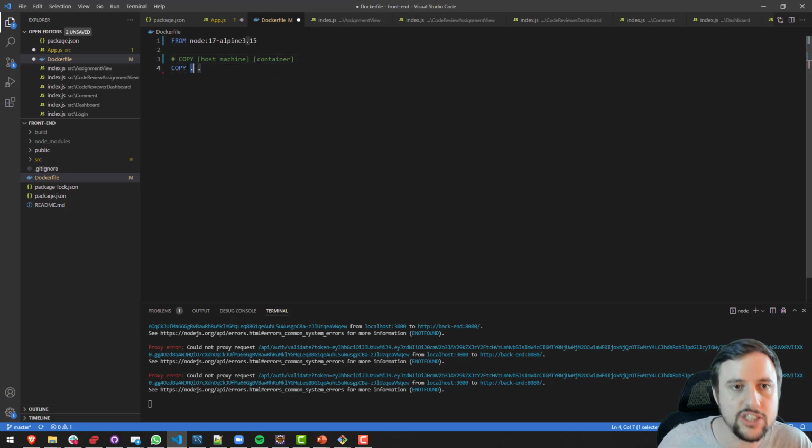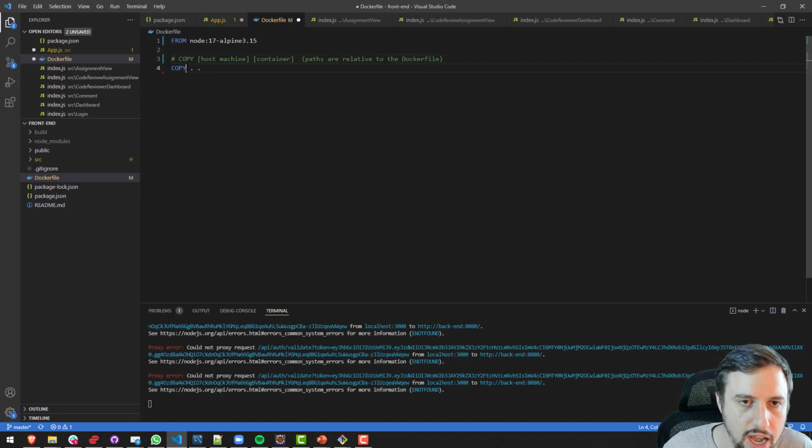So dot, and I should say paths are relative to the Docker file. So basically dot means where the Docker file is. When you say dot, that means in the same folder as the Docker file.